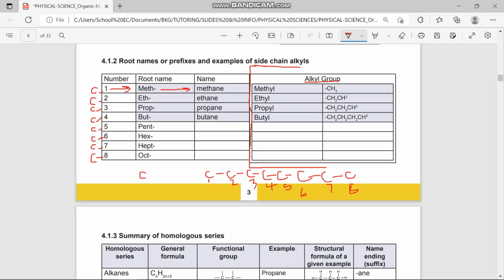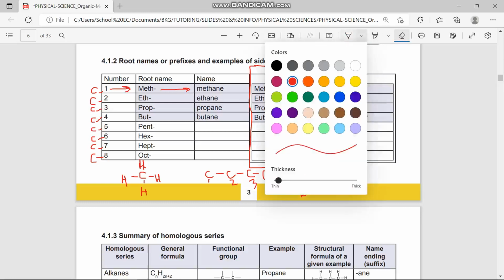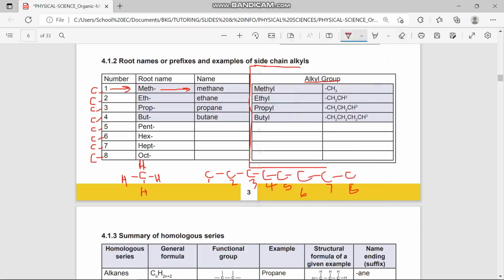So this is going to be methane, 1C, and it's bonding with how many H's? 4 H's. Methane, 4 H's. Maybe you don't know about this, but we're going to discuss it. Don't worry, I'm just making an example. So this is methane, which has the general formula CnH2n+2. Don't mind me, I was just remembering the general formula for alkanes, because methane's under alkanes.